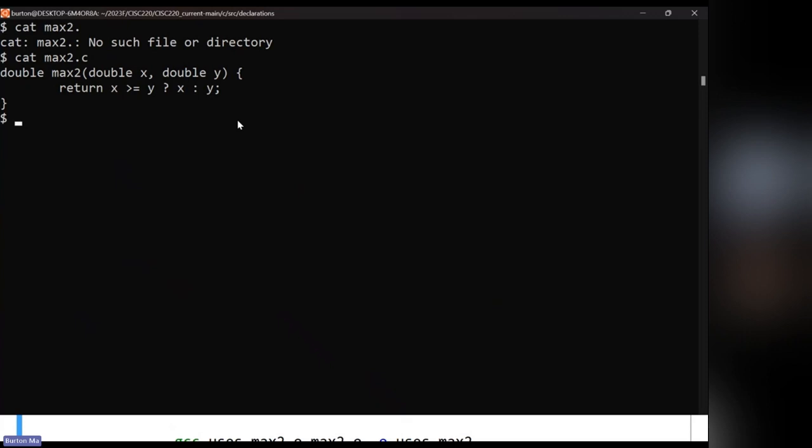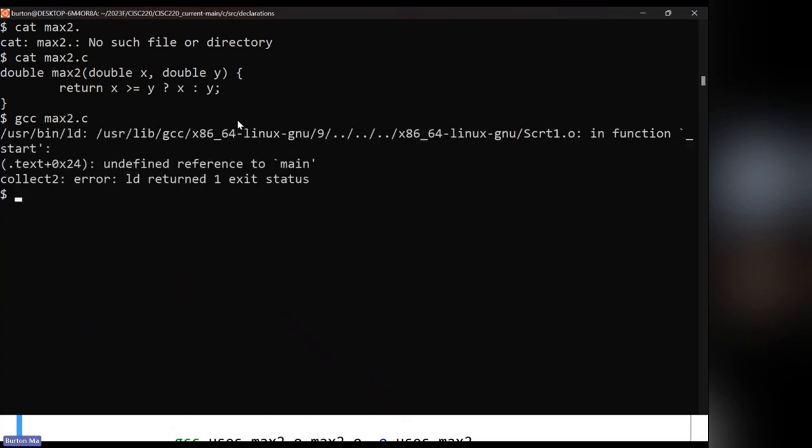It's in a separate source code file. I can compile this, but I can't create a complete program, because there's no main function. If I try to do gcc max2.c, it's going to complain there's no main. But I can certainly compile and not produce a runnable program. So -c: compile to object code, but don't try to link. And that works just fine.